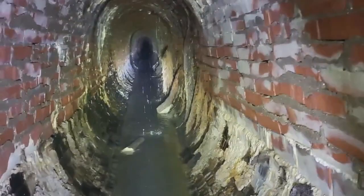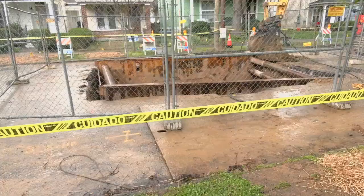The sewer line here was installed in 1897, and the work to fix it for the next 100 years is underway. Now the crews can safely get down there, but when this problem underground will be a problem no more is still very much up in the air. We don't really know, because work is just getting started. MSD says crews will not have to dig up the entire street and will fix holes and put epoxy coating on the impacted areas.